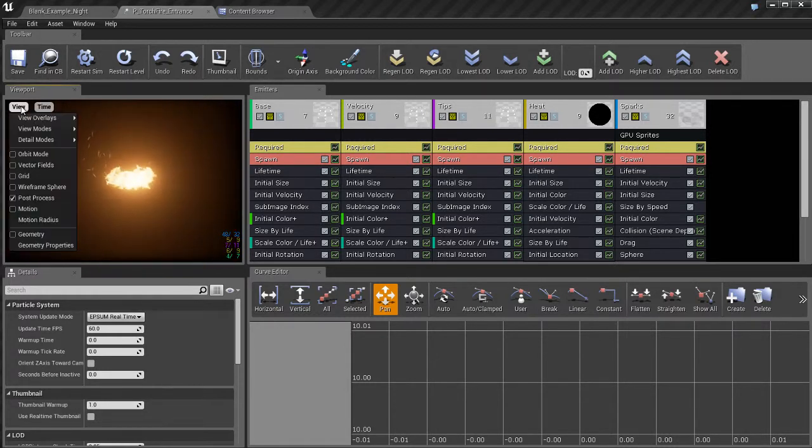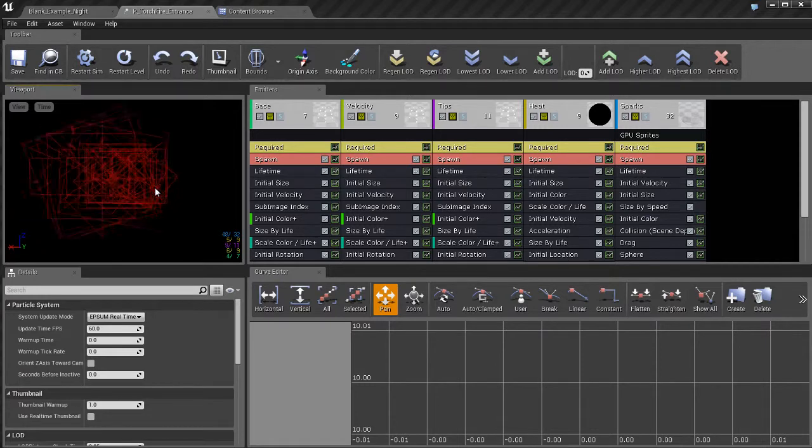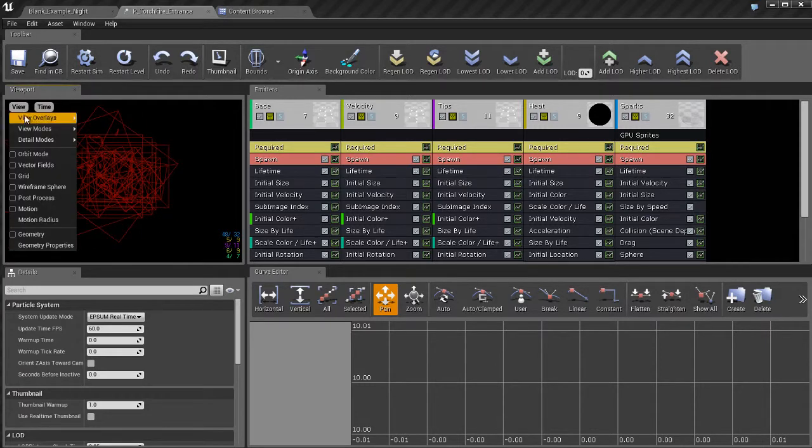And we also have different view modes. So if we go to this little view menu, we can see different things like the particle counts, for example, which you can see in these different colored numbers in the lower right. And that allows us to see how many particles that we're actually rendering out at any one time. We can also change the detail mode and the view mode. So right now we're in lit view, but we can switch to a wireframe so you can see the actual particle billboards of the particle system, which is very useful for debugging or setting up your particle system.